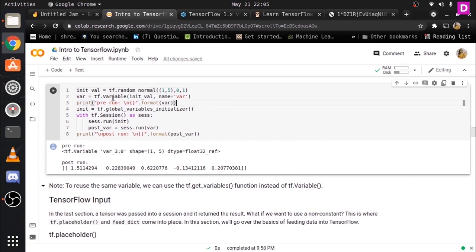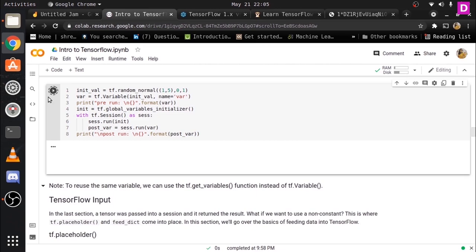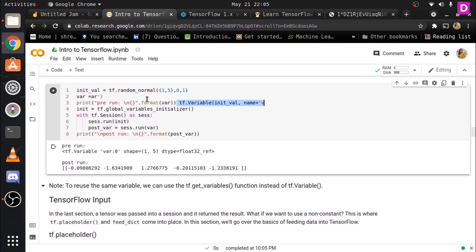And you can run this. Before running you can print the value. Let us run this and see. So here before running I am printing the value. We have tf.Variable var and it gives the shape and the data type is float. This shape is equal to the shape here because we are using this as the initial value.